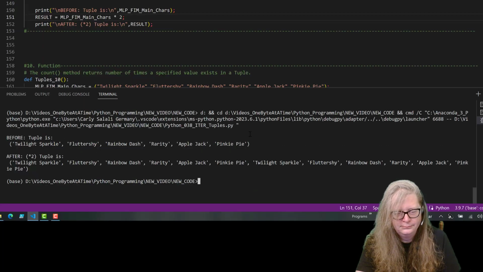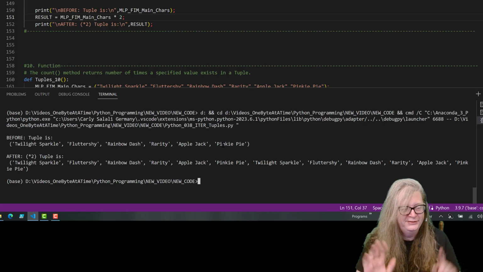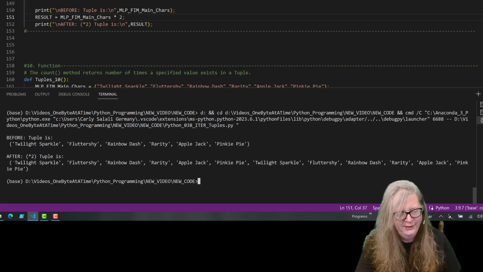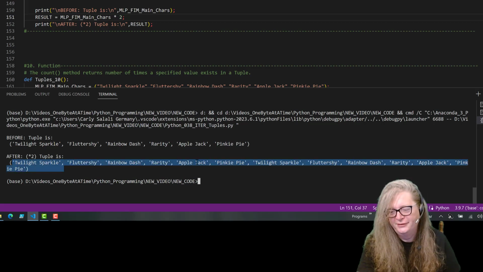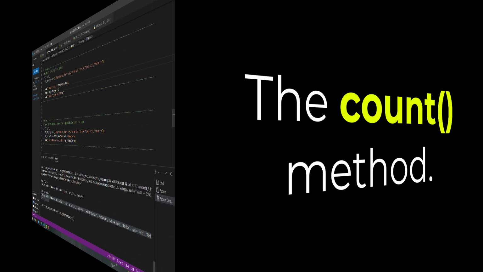Okay. And basically, we just doubled the amount of strings. We went from 0, 1, 2, 3, 4, 5, right? 6 strings, index 0 through 5. Now we have 12 strings. Just duplicated all the strings inside of that tuple.